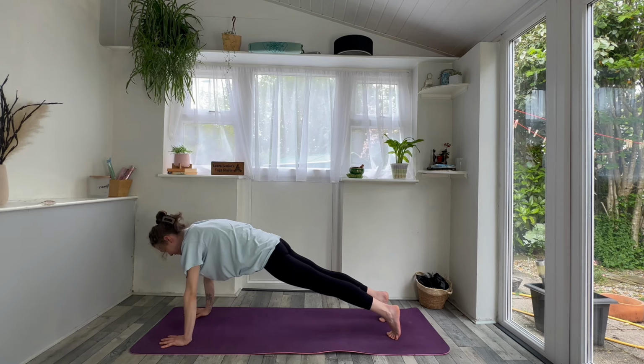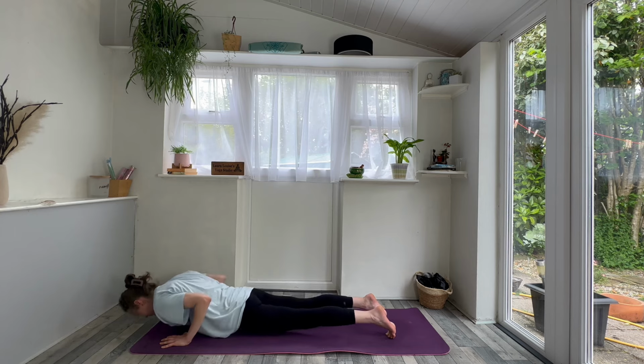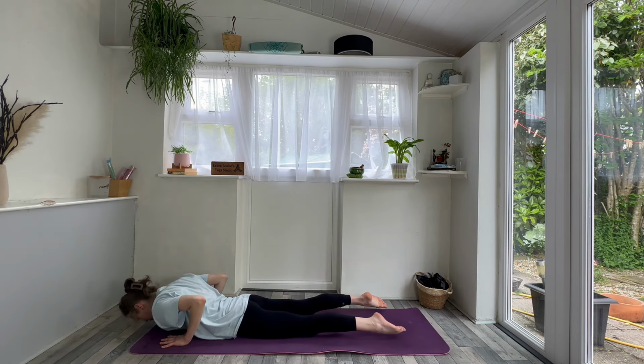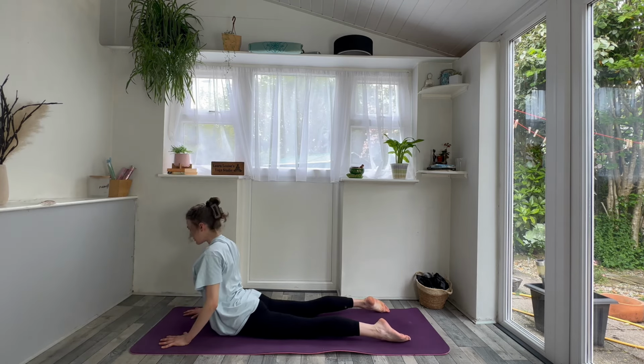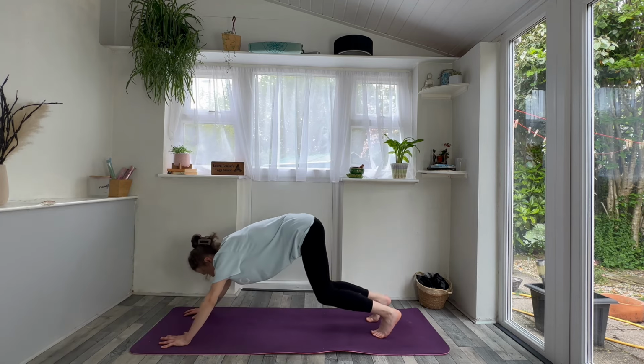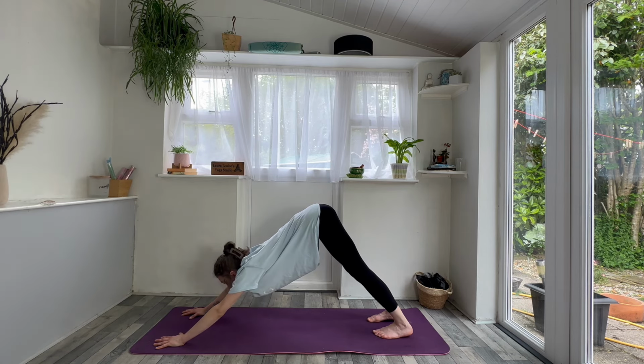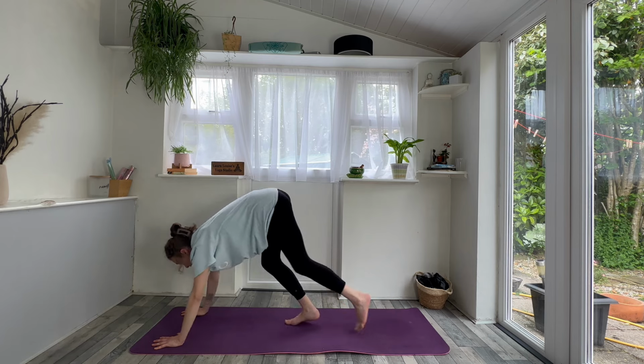Inhale in plank, exhale to the tummy, inhale cobra, exhale downward facing dog. Inhale, look forwards this time, exhale make your way to the top of the mat.